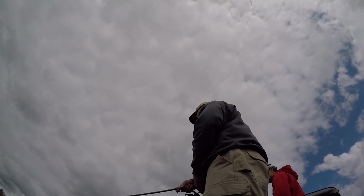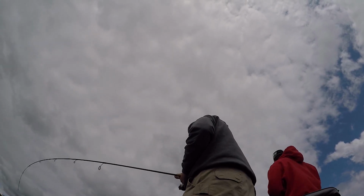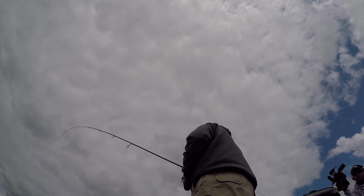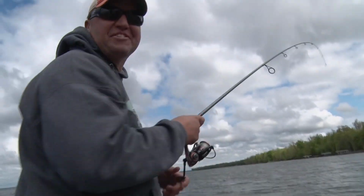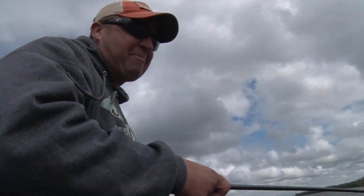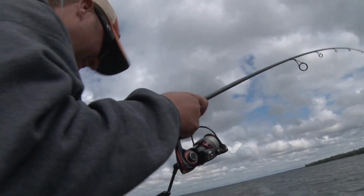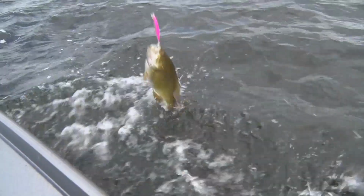Oh, there's one chasing. Come on. Ooh. There, he hit it. Nice. That's cool. That was cool. That's what I love about fishing bright baits, man, is you can see them coming. This one hit it right by the boat. I paused and twitch, pause, and that's where he hit it. Yeah, he was following you there, and he's like, I got one following. And right next to the boat. Wham. This is an average size one. Oh, that's a nice little fat one.